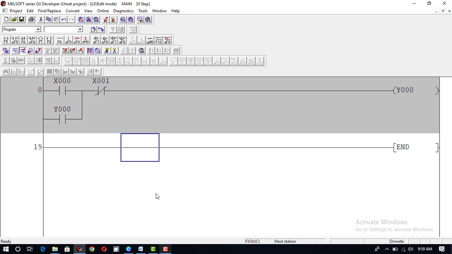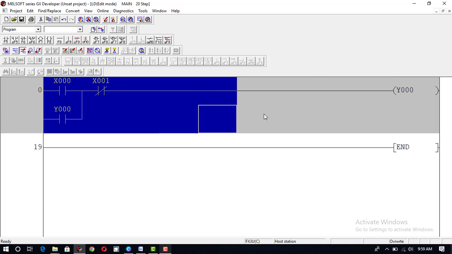Now we will construct a program for the forward and reverse operation of a motor. This is my start button for the forward operation of my motor, and this is the stop button for my forward operation of my motor. This is the relay which will convert the motor in the forward direction, and this is its latching.